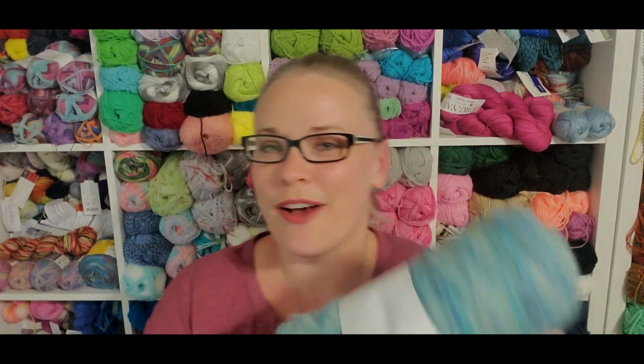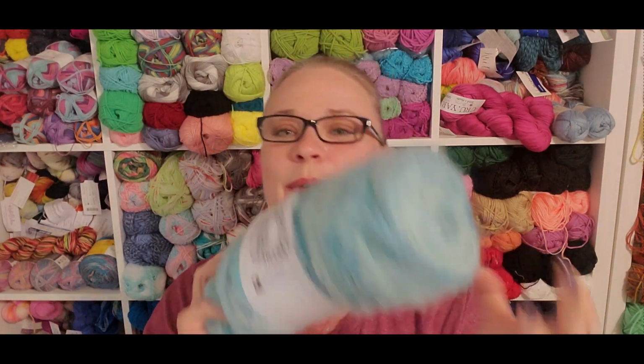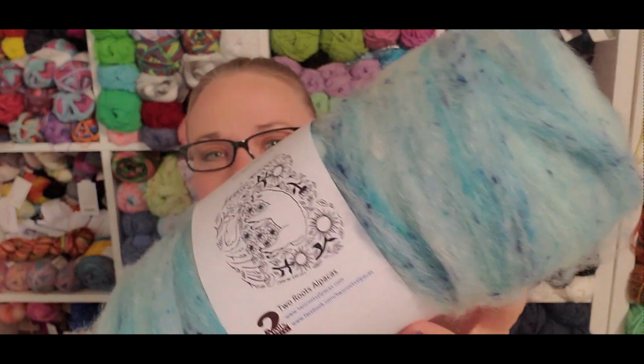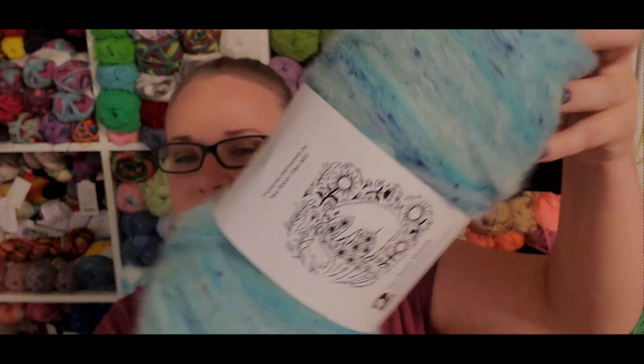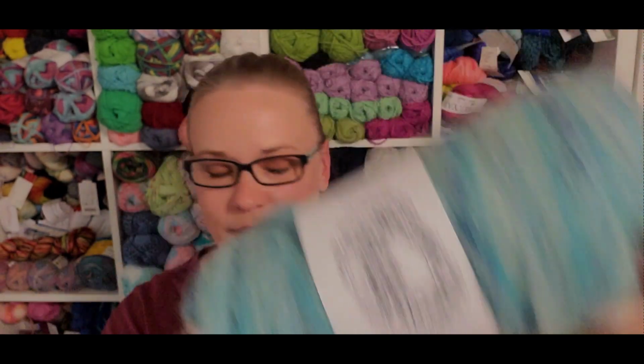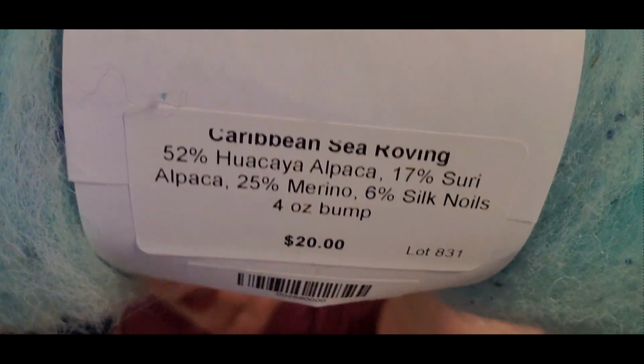So while I'm showing off the bump of this beautiful blue, this is actually the one that I shared in the picture from the vendor market. This was the only picture that I got because I got so enchanted talking to them. They were absolutely wonderful to chit chat with. This is the one where I showed you the finished yarn that they sell as well as the fiber that they sell. And this is a 52% alpaca. It's two different types of alpaca. Here, I'll just show you what it is. There we go. Make it easy.